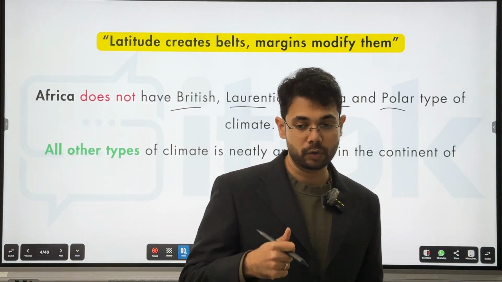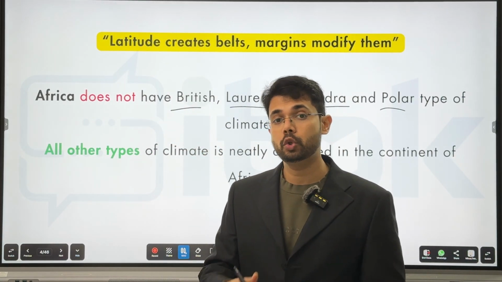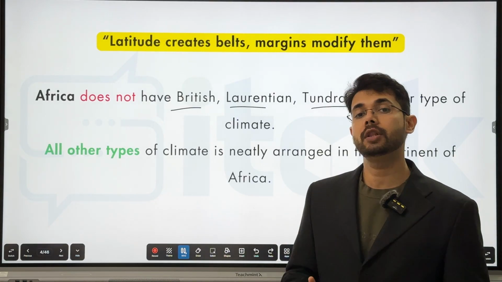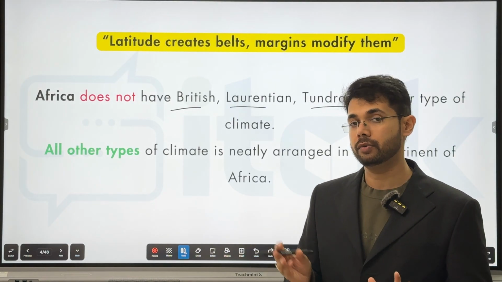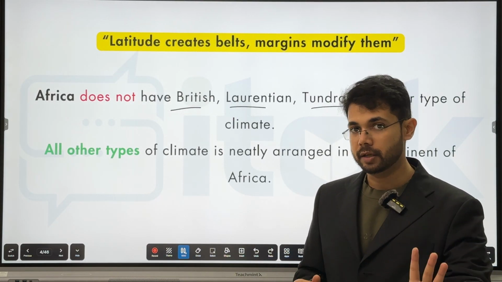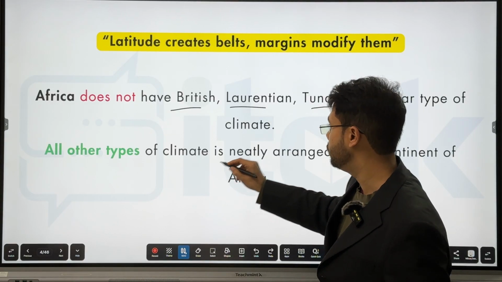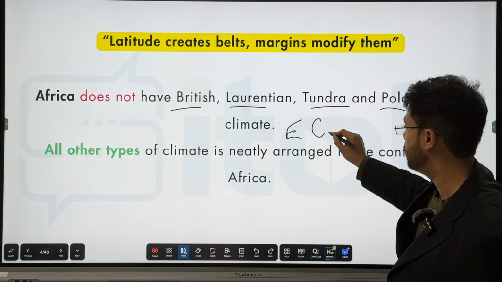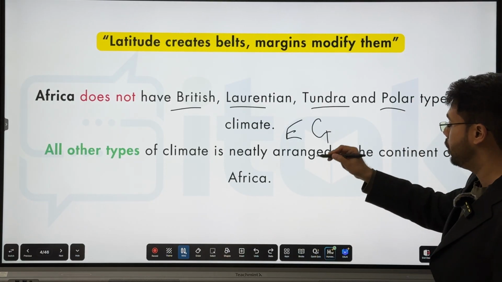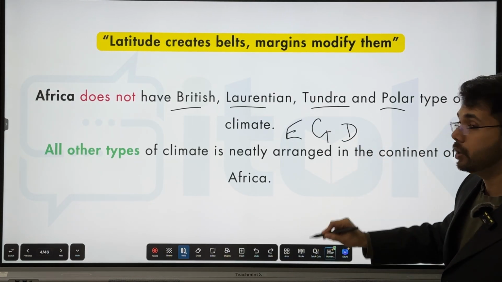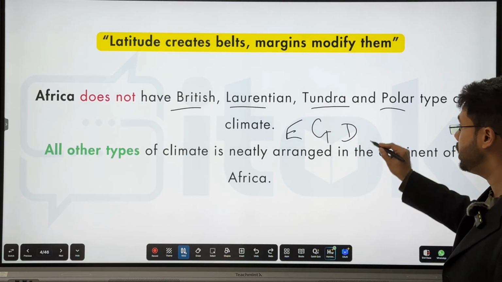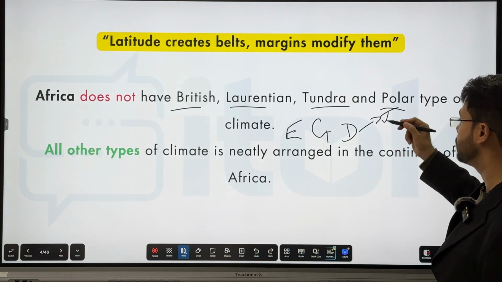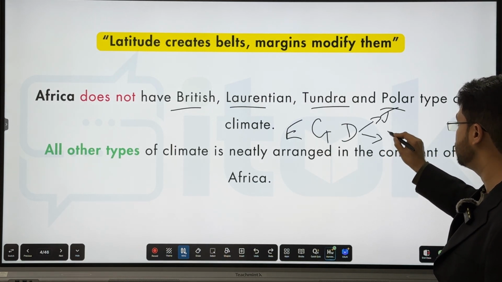What do we have? Now this is a revision class, so you should be able to recall all the biogeographic climates at the tip of your fingers. Okay, let us recall. What are present? We have the equatorial. We also have the savannas and the grasslands. We have the desert type of climate. Now, desert type of climate is of two kinds. One is the tropical, the hot deserts, and one is the temperate, the cold deserts.